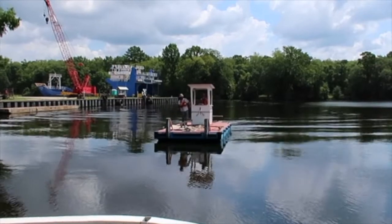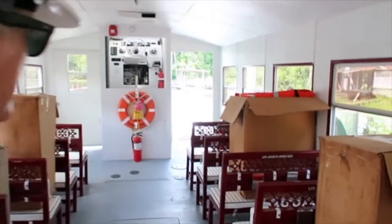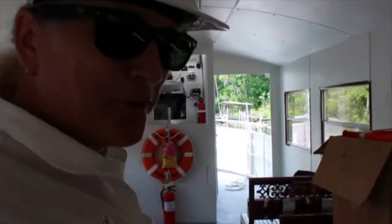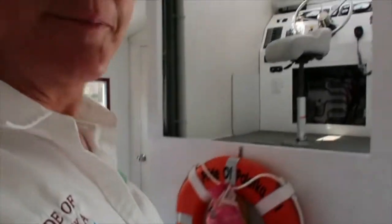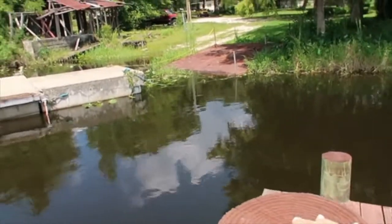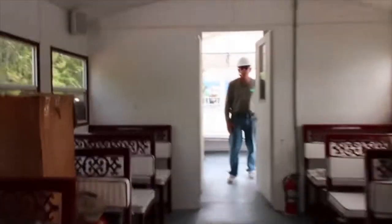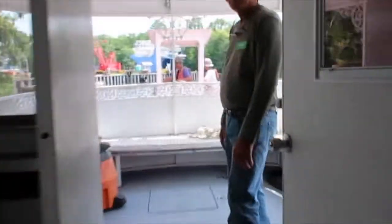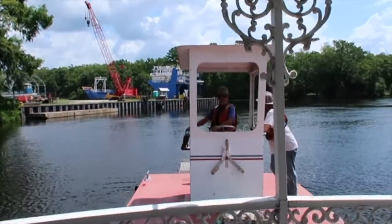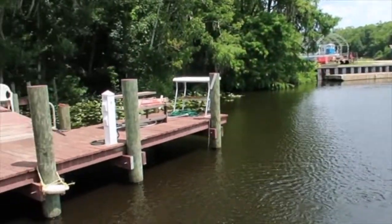These guys have come to rescue us — they're going to tow us to where we can get plugged in. So we're actually getting to move down the river, not at all the way we thought we were going to move. We have some auxiliary propulsion, which I'll show you in a moment. Here's where we were at the dock — I'm just going to fend off so we don't get this big fender stuck. And we've got our friends who are actually providing the propulsion today. We're going for our first trip, we're going for a walk.